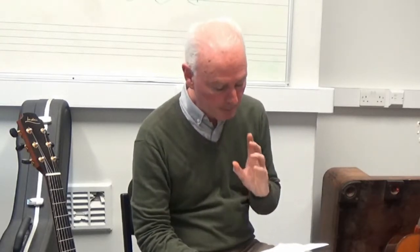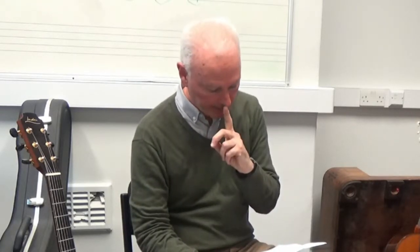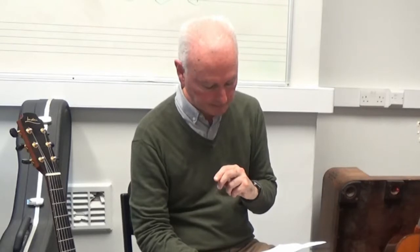Choice of tempo. Now, the best quote that I've heard for this is from Daniel Barenboim, who wrote a book, which I've forgotten the name of. He gives you this analogy. Hold this in your mind, because I found this really useful. He says tempo's like packing a suitcase. You've got your clothes, that's your piece of music.